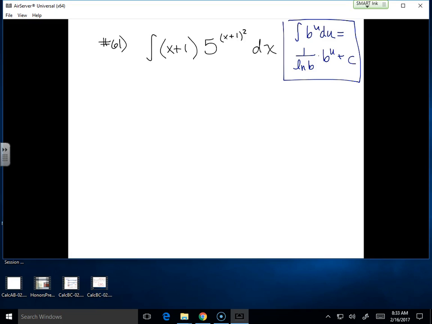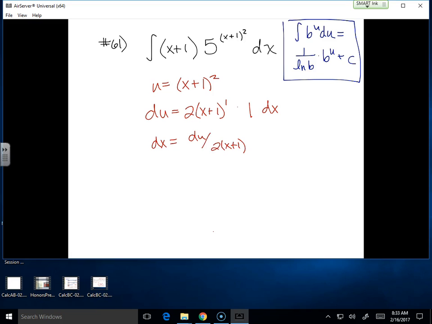It's the same thing. Who's my u? x plus 1 squared. Oh yeah. u is equal to x plus 1 squared. Now some of you are forgetting how to take derivatives and it's okay, I understand. But let's review. Doesn't this guy need a chain rule? Yeah. Derivative of the outside, what do we do? 2 times x plus 1, times, now in this one it's just times 1, so we're okay, dx. But if this was a 2x, this would be times a 2 and it would throw off our answer, right? Just be careful. Now we solve for dx just like we always do.